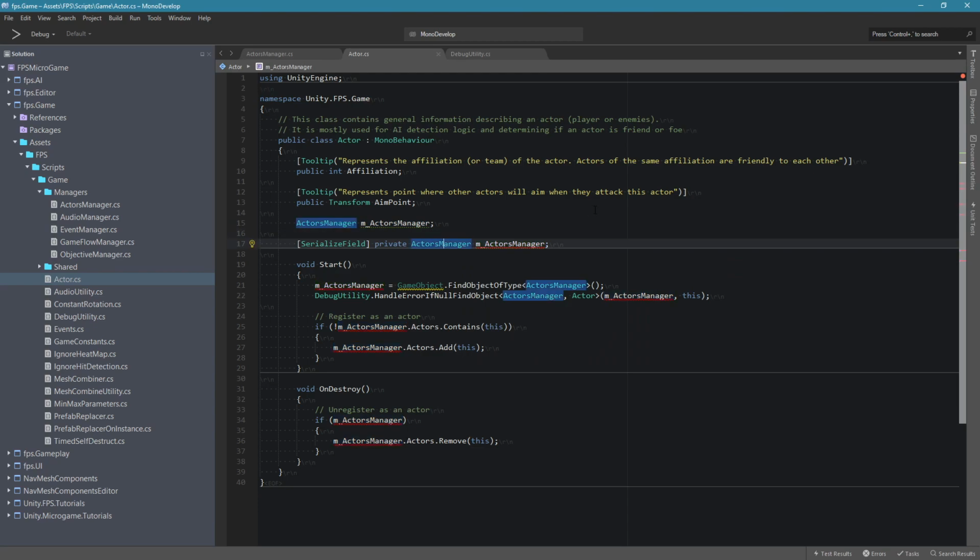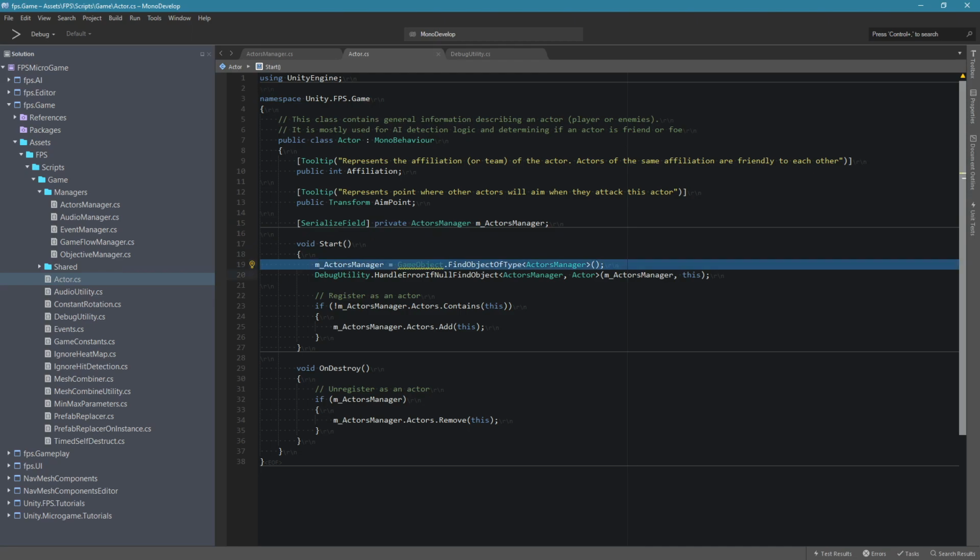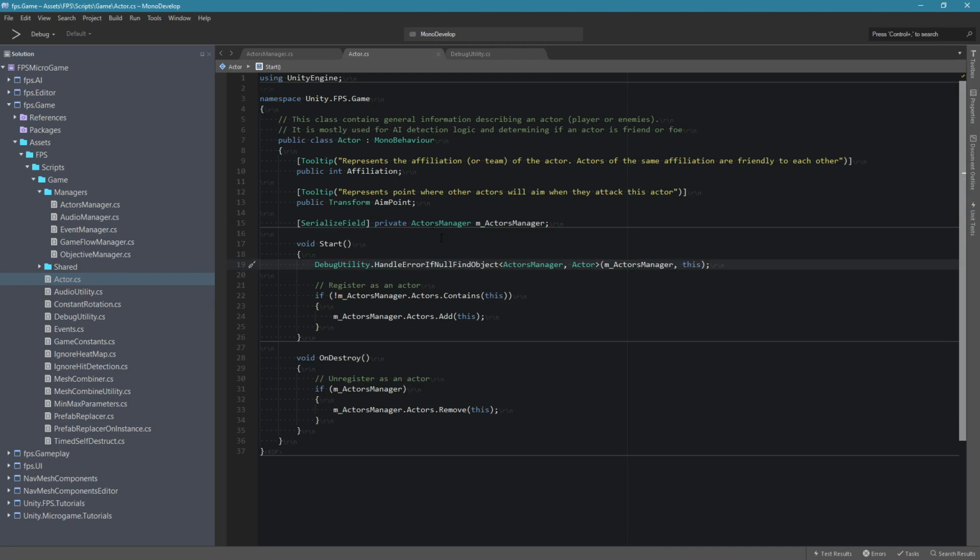Get rid of this thing, get rid of this thing. Now we can just link to the actors manager in the inspector.